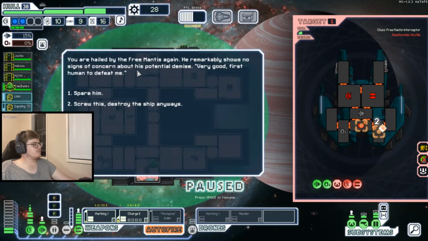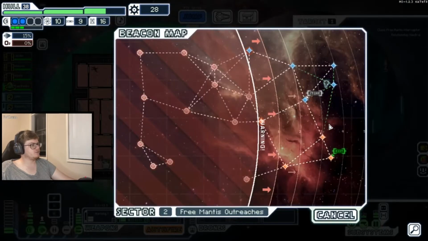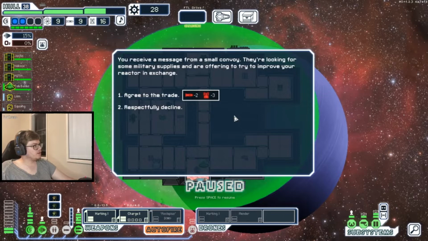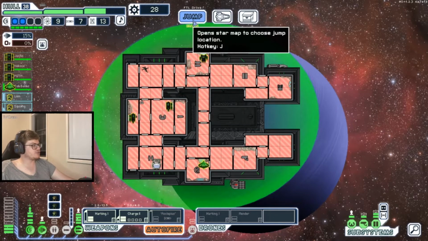So no signs of concern about his potential demise. Very good. Humans, defeat me. Spare him. Okay. Give me a recycler bomb. Great. Don't you prove your reactor for 2 missiles and 3 drones? Sure. Usually they're pretty good to do.